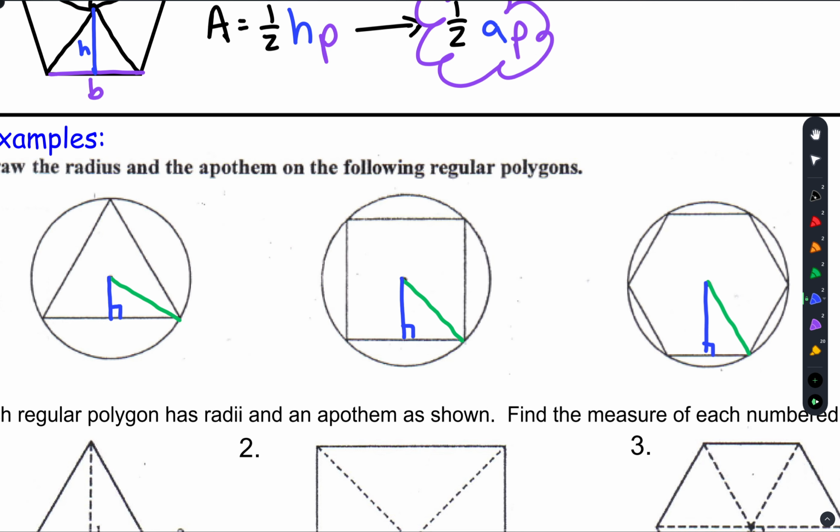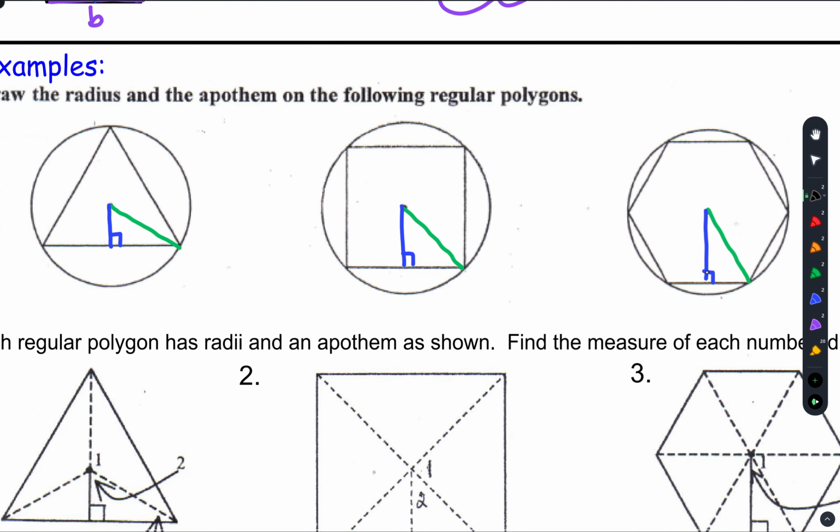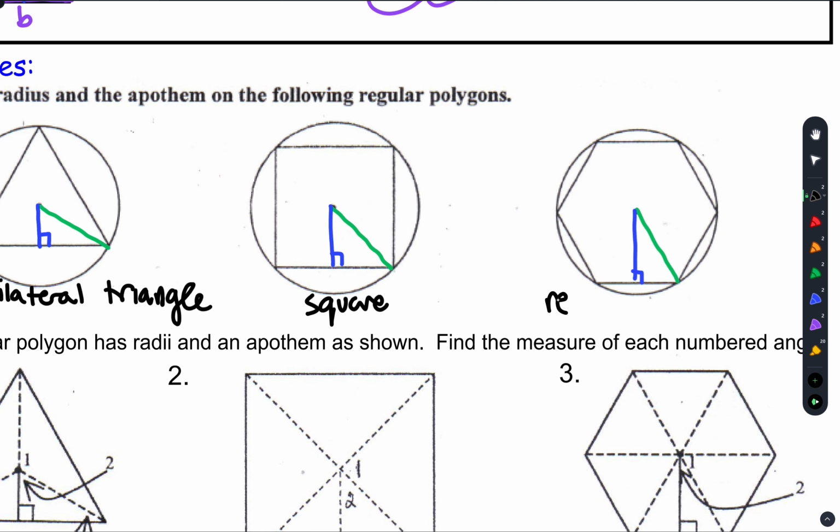Specifically today, we are going to look at these three shapes because those little triangles, those reference triangles that we're looking at, give us some special properties. So these three shapes in particular, we have an equilateral triangle, a regular quadrilateral is called a square, and then we have a regular hexagon.